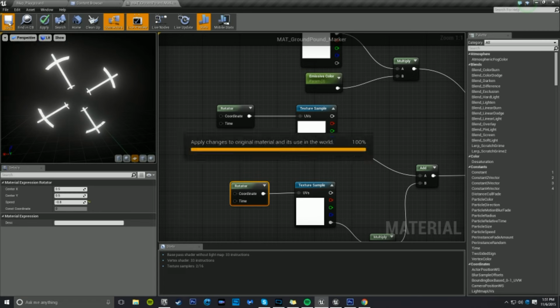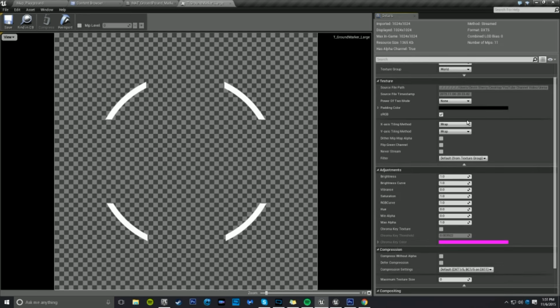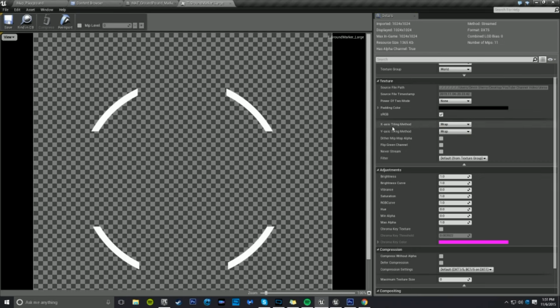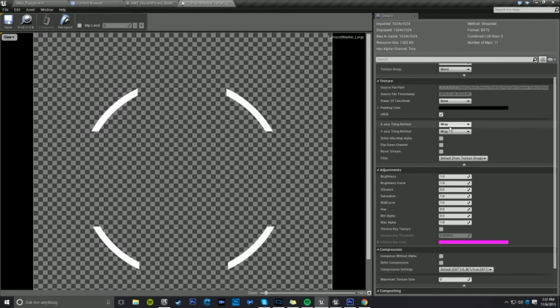But one thing you may notice is overlapping. By that, what I mean is, if I were to go into my texture, let's see where they're at. Sometimes by default, the x-axis tiling method and the y-axis tiling method is set to wrap, and that's the default setting for those. What can happen is the tiling can cause things to overlap and look really weird. So if you see that happen, all you really have to do is change it from wrap to clamp. That's what I had to do originally. It probably just saved it to my target, so that's why it's not happening here.